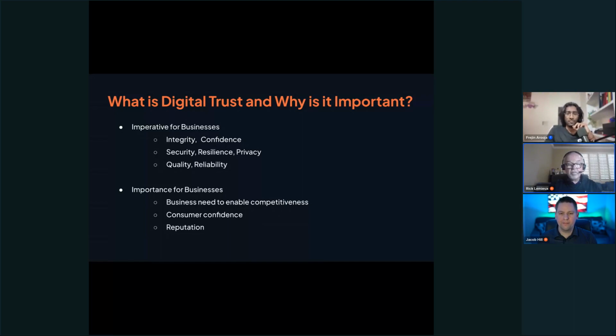It's also been reinforced through organizations like ISACA, which has created a digital trust enterprise framework that allows you to learn how to think about digital trust as an organization, and then adapt the capabilities to support that, which I'll talk a little bit more about in my presentation.